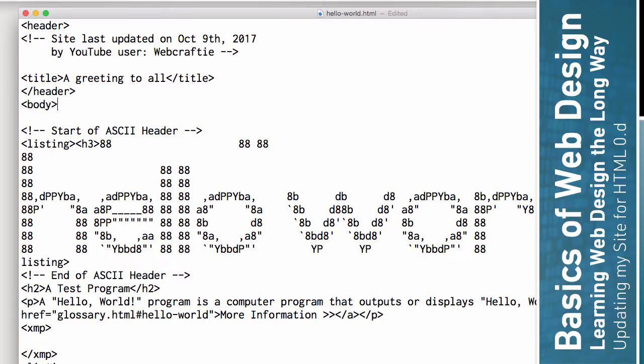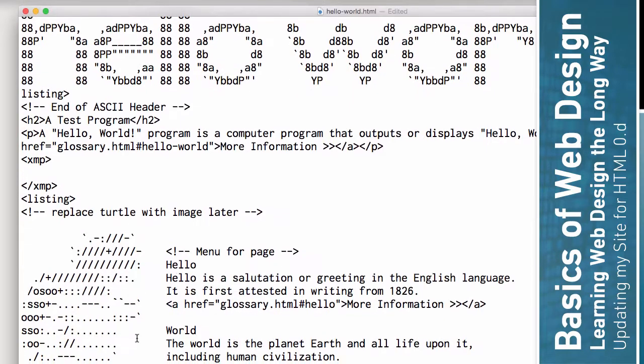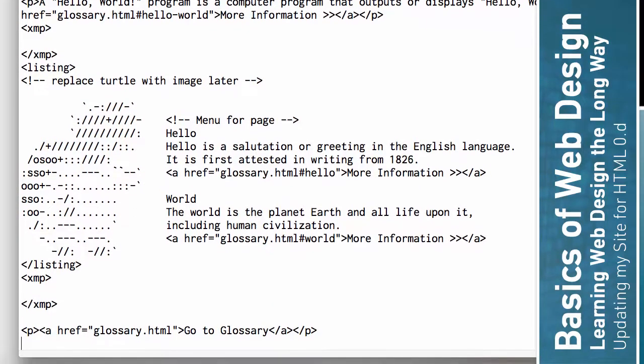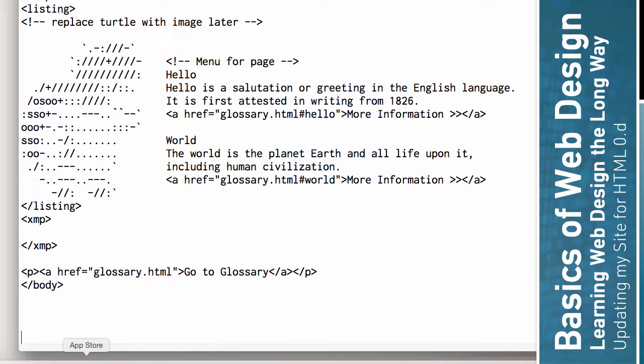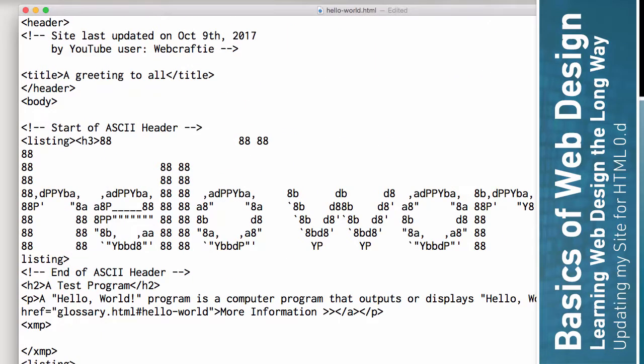Then we can open the body element, the body container, and that should be all of the content on the page itself. Down at the bottom, we can then close the body element. Once again, it's okay that we have comments in the body. Comments can go in either place. Remember, comments don't actually load an element. They're just there for the coder.